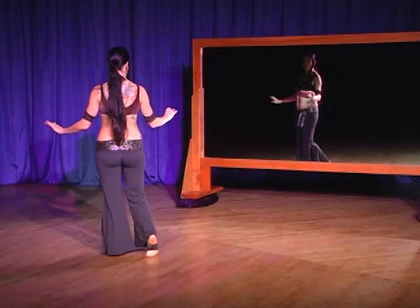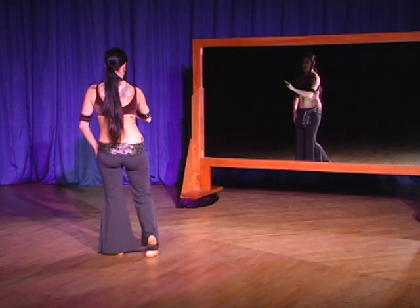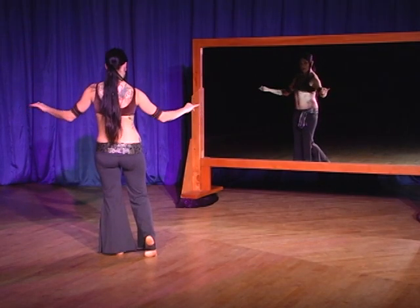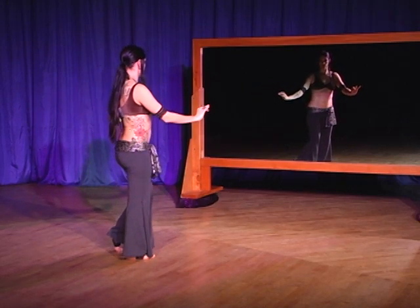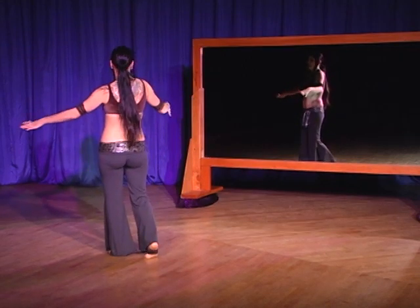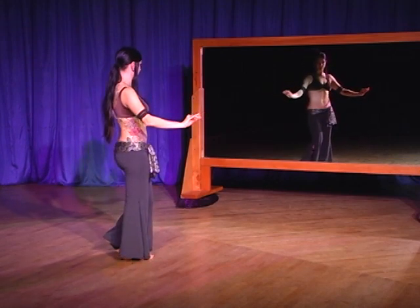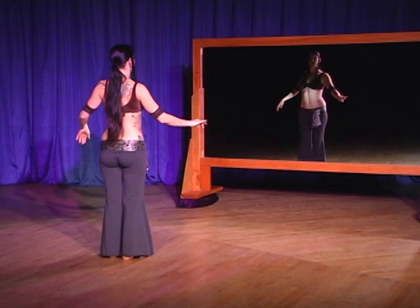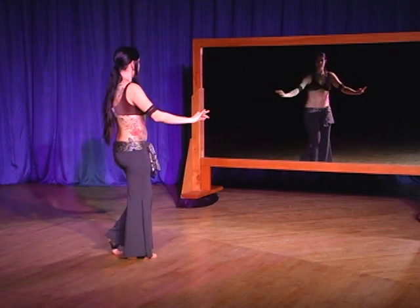And from here, you're going to do a chest circle, and it's going to start from the back. You're going to go out to the side. As you come through center, you're going to change direction. So side, center, and then side, neutral. Feet switch with the chest. Let's do it again. And side, center, side, neutral. So you're doing, without the pivot, side, front, side, back. Again, side, front, side, back.